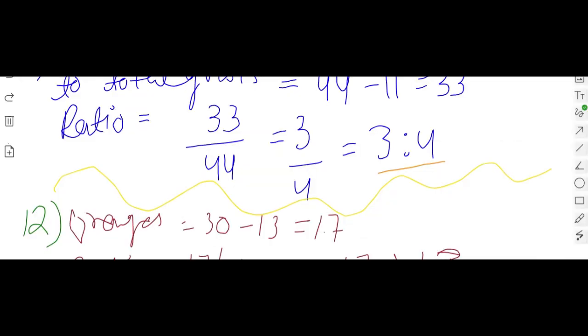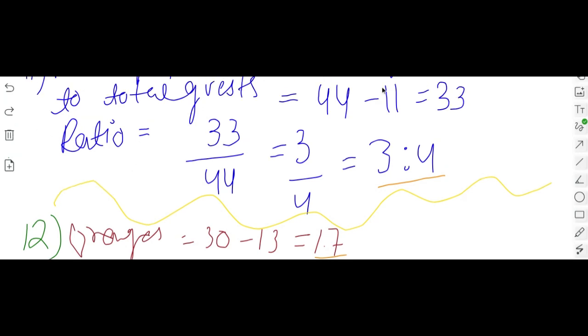And question number 12 is we have to find the ratio of oranges to mangoes. So basically the total oranges and mangoes inside the bag are 30, and we do the subtraction of the mangoes, then you will get the answer 13. That is the total oranges in the basket. So 17 by... oh, I just wrote it. We have to find the ratio for the orange and the mango, and the same ratio will be there, because they cannot proceed further into their lowest form.